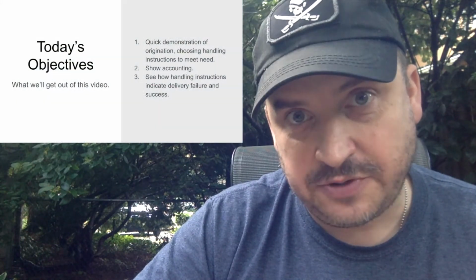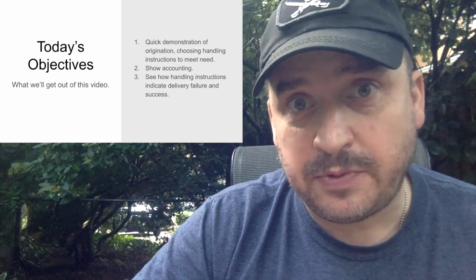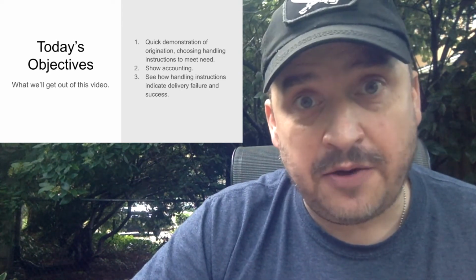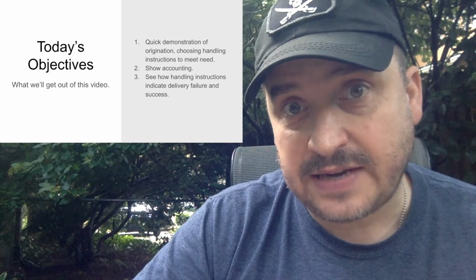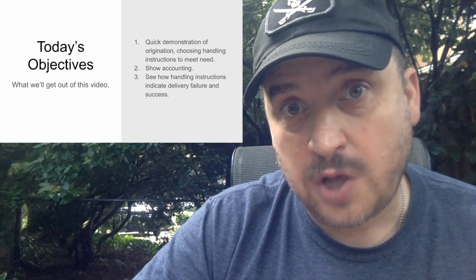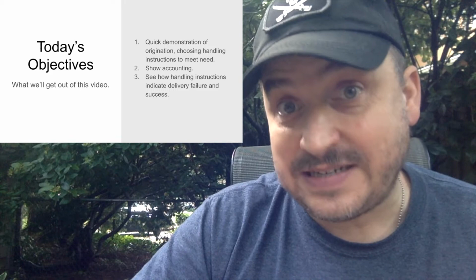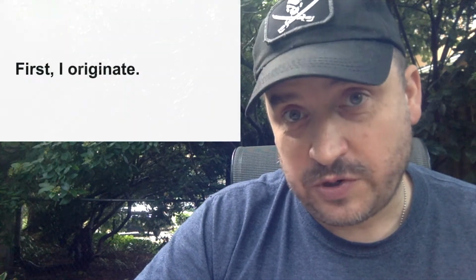So we've been talking about the features of the radiogram format with particular emphasis on the preamble and the accounting features. Today we're going to see how those all work together in practice. We're going to show a message that I originate. We're going to see how that is going to be accounted for, and then we're going to see what happens when I get the message out there and how those features are able to give me the feedback that I need to know whether the message was delivered, when it was delivered, and if it did not get delivered at all. So the first order of business, of course, is to originate the message.